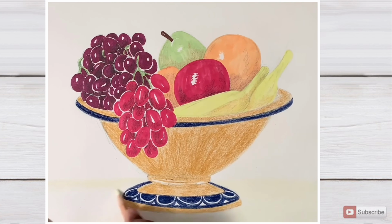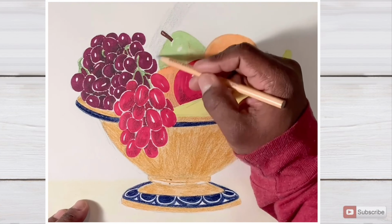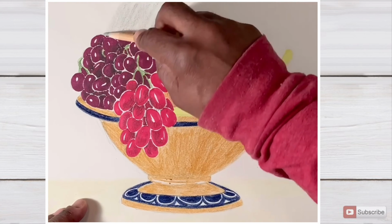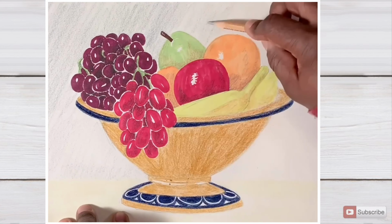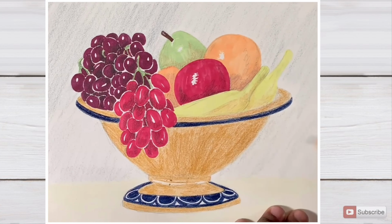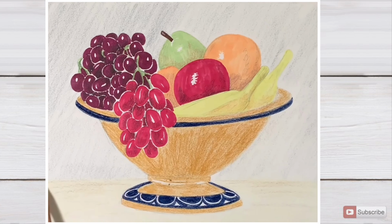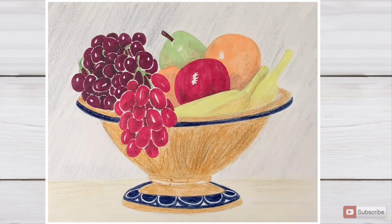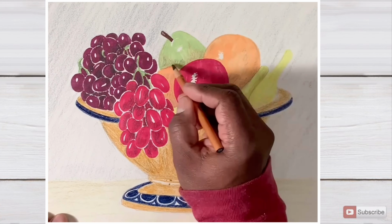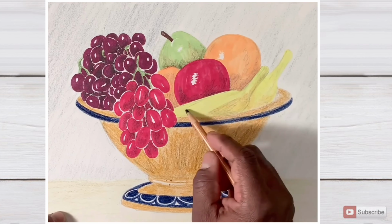And before I add the shadow on the fruits, I just want to make sure I get the table that the fruit bowl is on and the background going. Because then I'm going to come with the shadowing and incorporate the black throughout the entire piece, so it all looks uniform and put together.